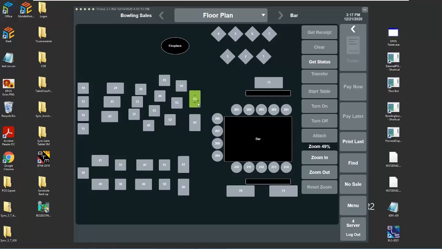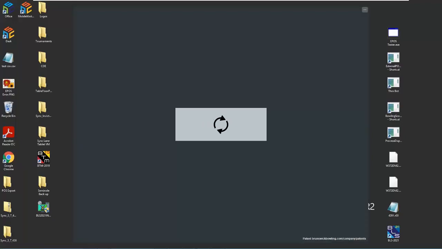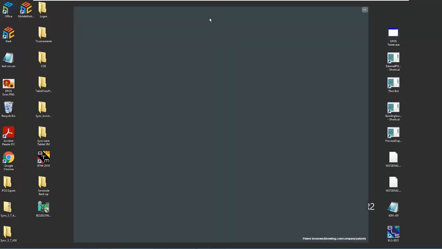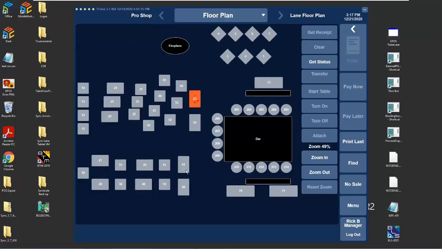You'll notice here I only have one table started. It is green, indicating that it is owned by the person who is signed in. And so you will see all of the other tables and whether they're being used or not. However, they will be a different color on this screen. So I'll go ahead and sign in as a different employee, go to the floor plan and start a table under that employee's name so you can see the difference. So you'll see here that a different employee is signed in. They can see that table number 63 has been started, but it is red, indicating it belongs to somebody else.